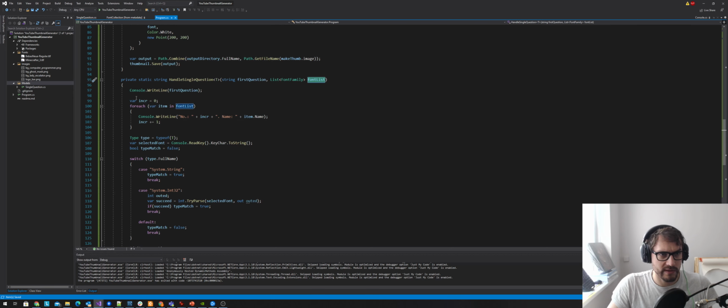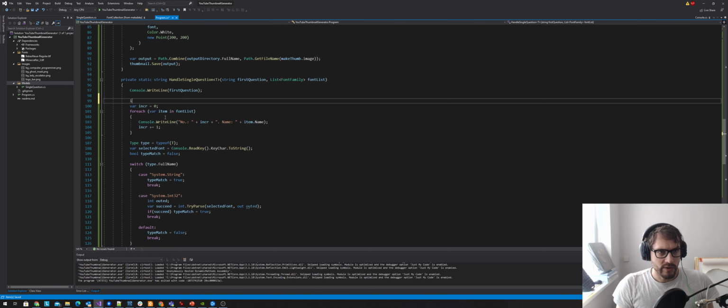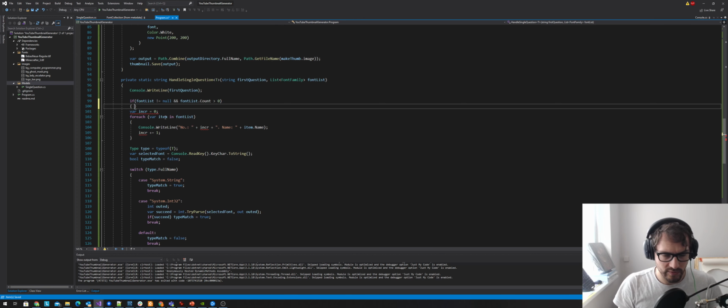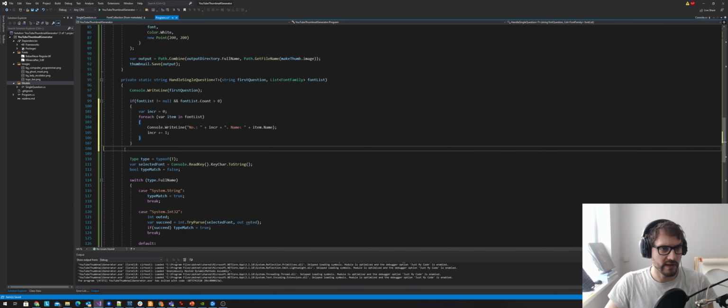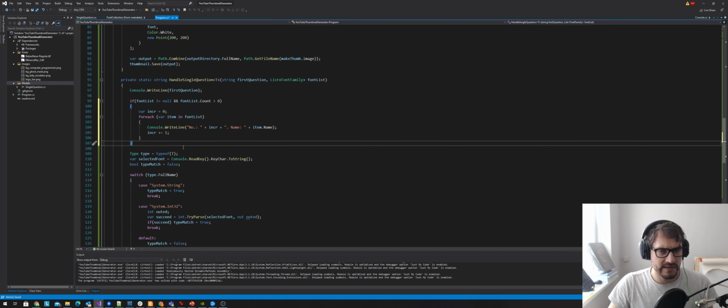So what we can do here, we can take this, and we can do a very simple check. If font list obviously is not equal to null, and font list count is more than 0, we're going to do all of this to print that font list.